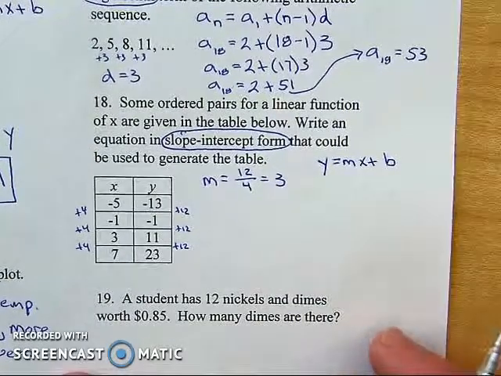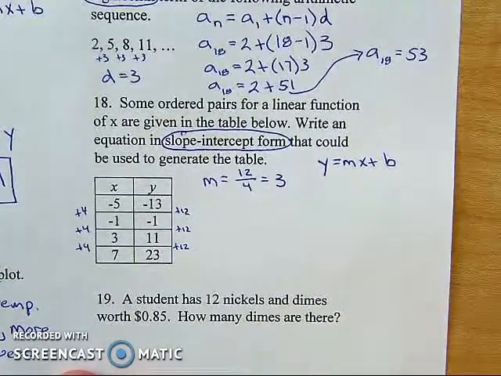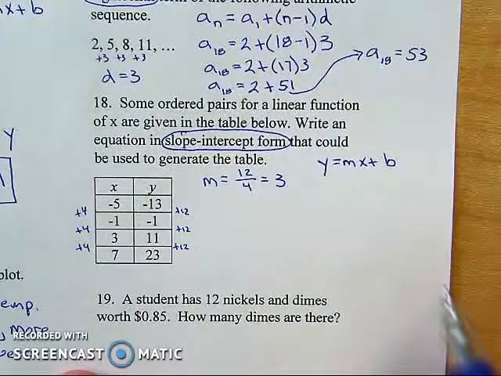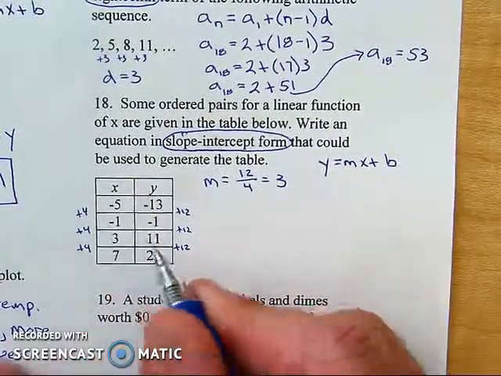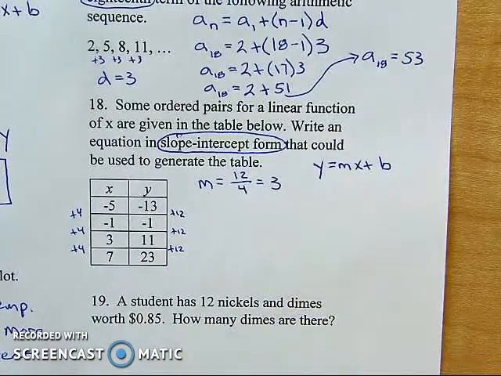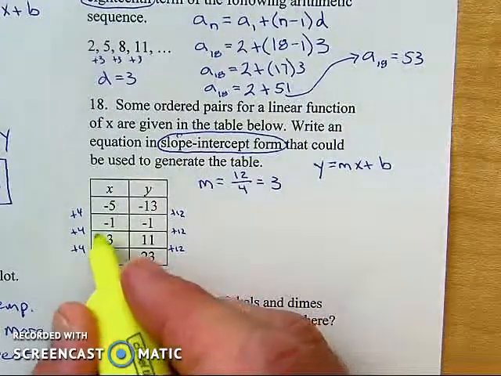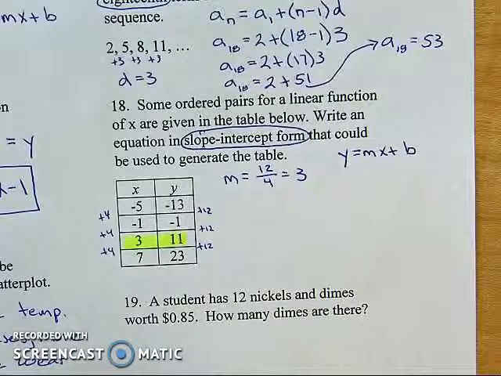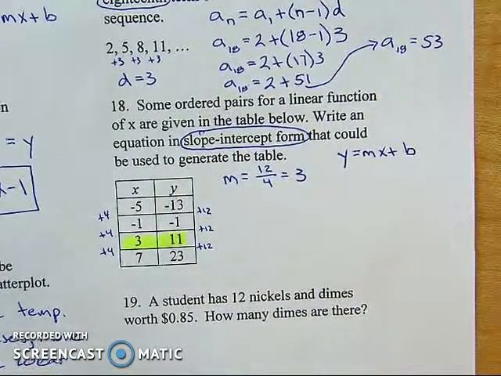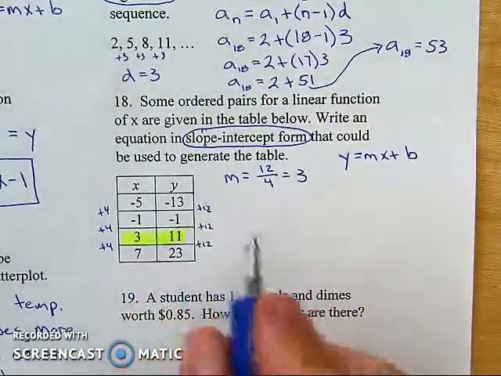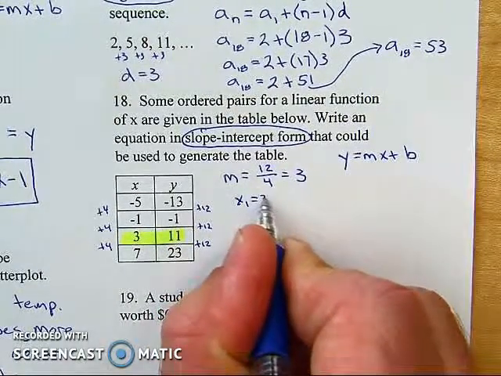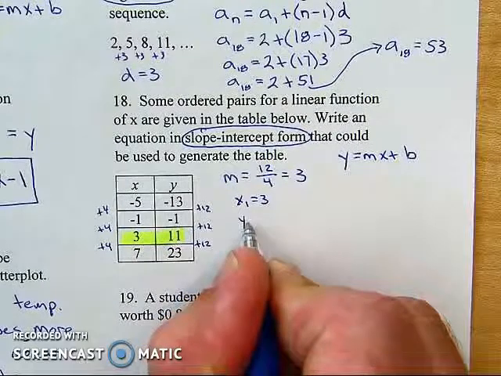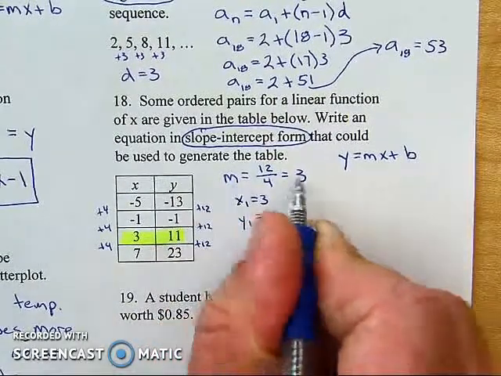And there's a couple ways we could do that. Since we've already done the point slope form, why don't I go ahead and use that again? So I need to use a point. I'm going to go ahead and use the 3, 11, mostly because they're both positive right there. So I'm going to call that my x sub 1 and my y sub 1. So I'm going to write that right here. So my x sub 1, I'm going to say that's 3, and my y sub 1, we'll say 11. I already have my m.